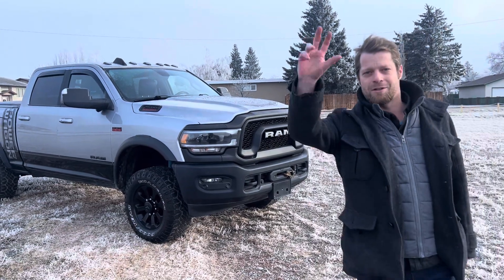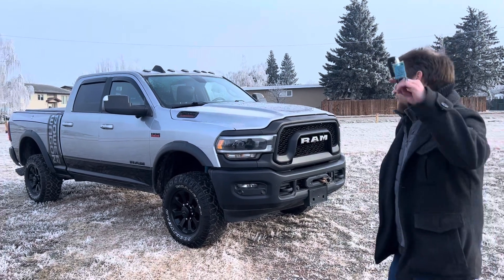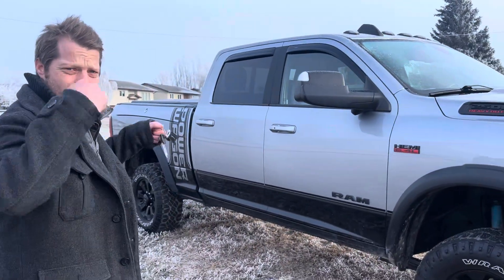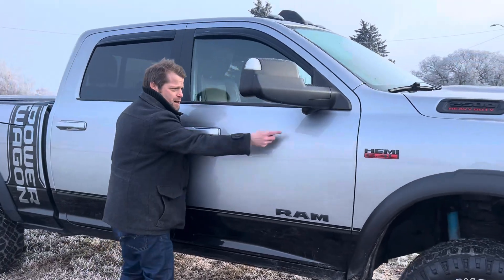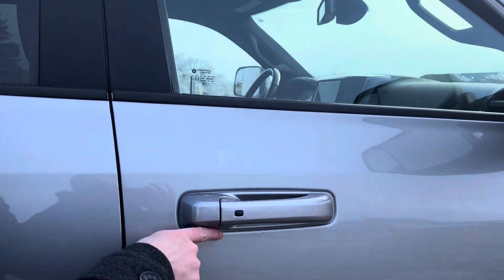Hey Josh, Steve here — Legacy Dodge. As promised, here's the video of the 2020 Power Wagon. Come this way, let me show you how nice this thing is. Obviously a Power Wagon sits a little higher, it's an off-road truck — the suspension is going to get you to and from anywhere you want to go. As you can see, it's got all these cameras down here.